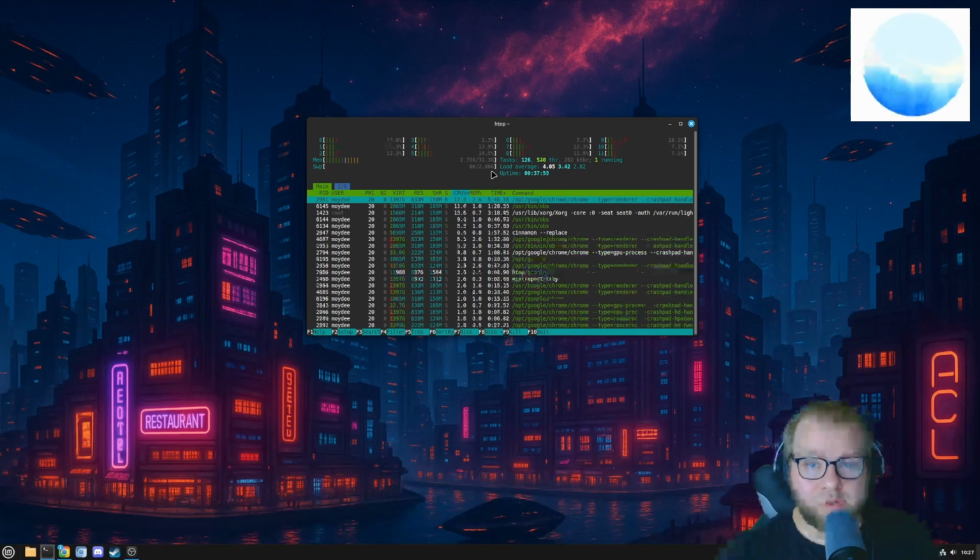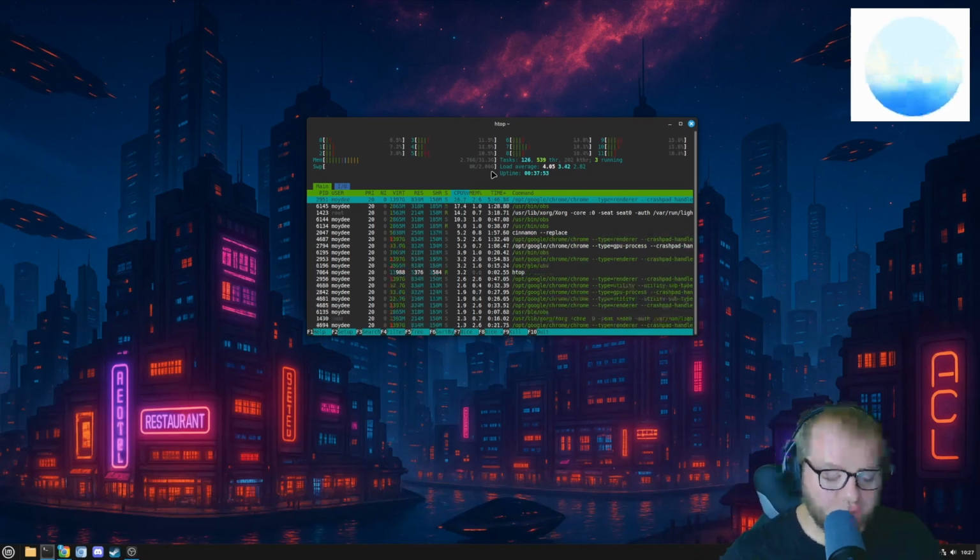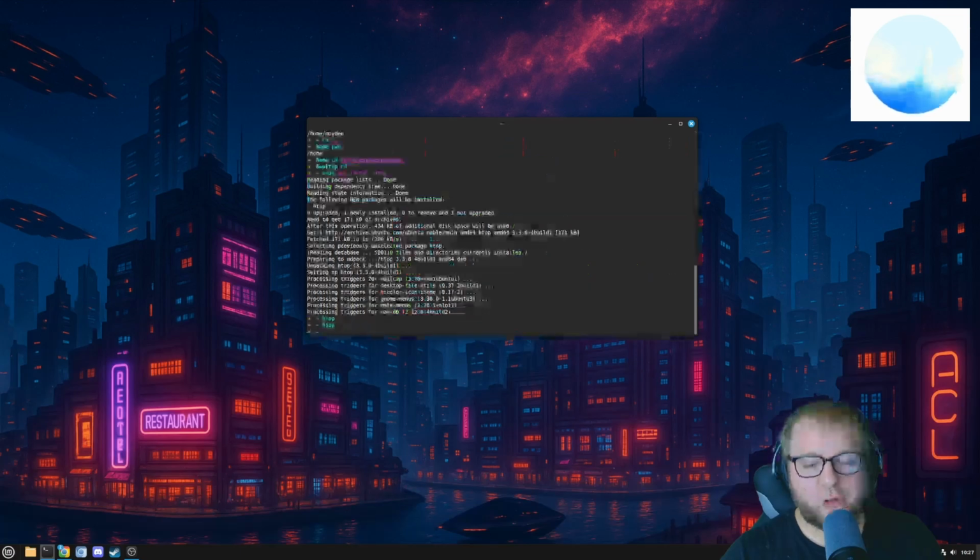There's another way to close out of htop. If you hold Control and press C, it'll go ahead and exit out of that as well. Now, okay, we kind of have a little bit of an idea on how to use the terminal and go through files and folders. Pretty simple stuff here. But what if I want to manage the disks themselves? Is there anything to handle that? I've heard about an application called GParted.